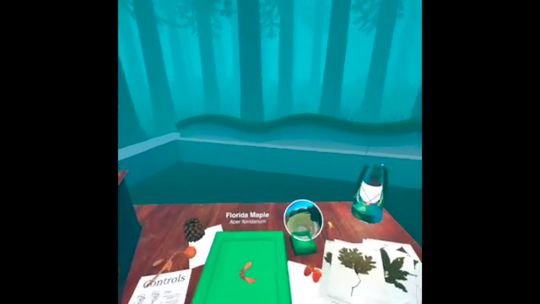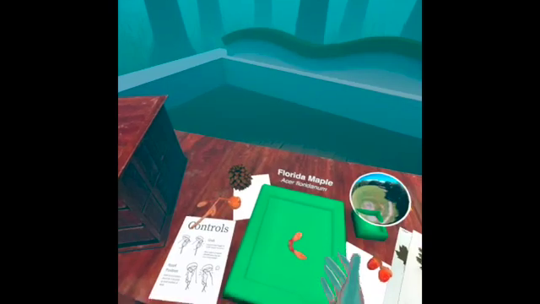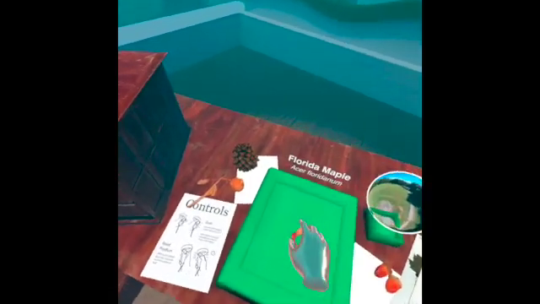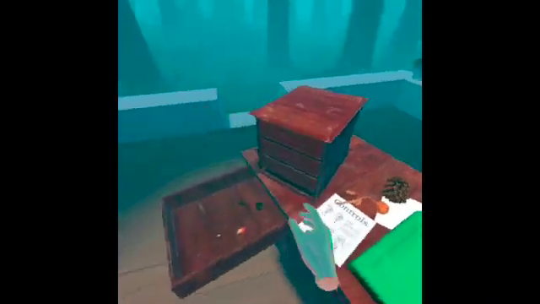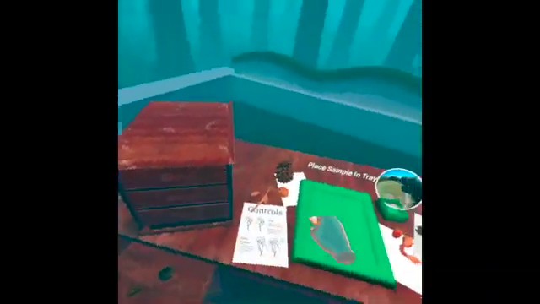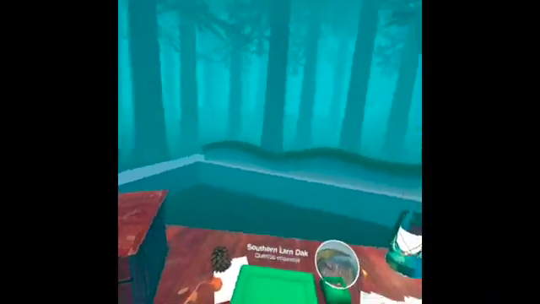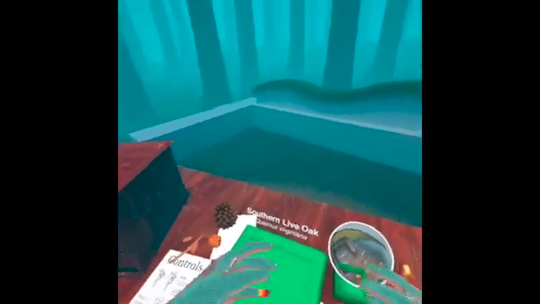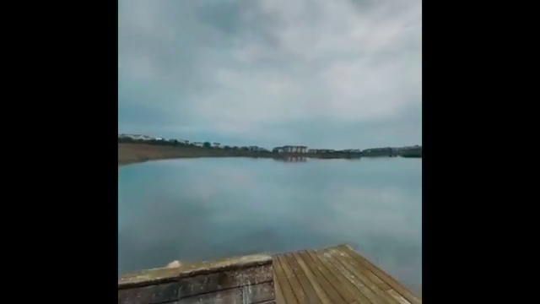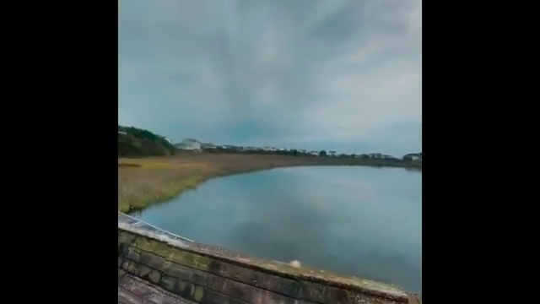Florida maple again. So we see the same landscape that we would see on the Florida maple, and how the Florida maple grows. We can see that there's a southern live oak. So these are still different types of oaks, so they're in different places. This is definitely a resorty area.